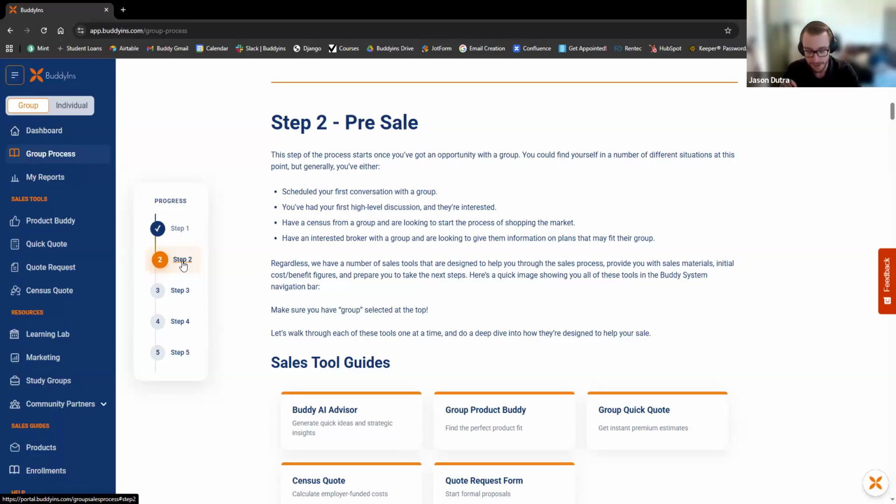The other goal here, especially if you already have a census in hand, is really getting the group acquainted with group long-term care offerings, understanding their why for discussing group long-term care, and getting them comfortable with the predominant plan designs and just the way the product and process works. So allowing them to feel comfortable and settled in with what options you'll really be looking at and coming away with the census are our ultimate goals there.